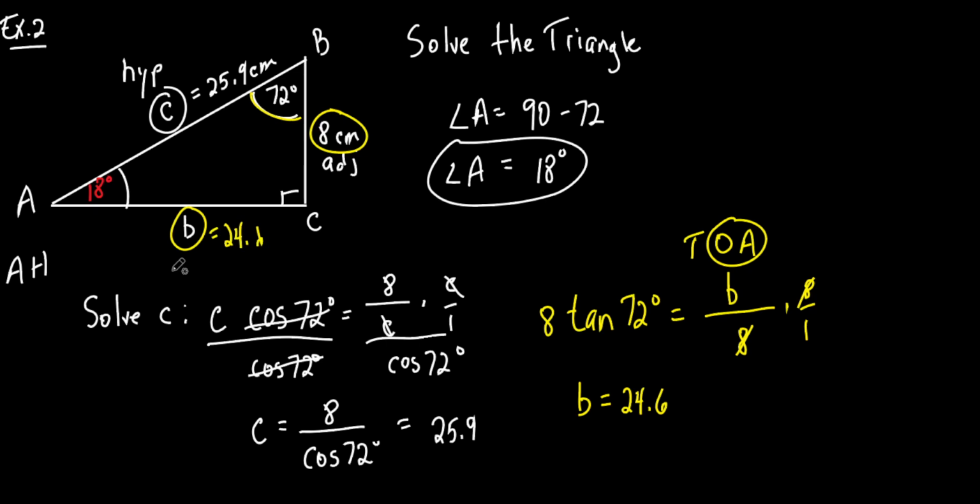And there you go. Did I solve the triangle? I did. I found all the missing parts. How many parts are there to a triangle altogether? 6. There's 3 what? 3 sides and 3 angles. Okay? So they gave me 72. They gave me 90, right? And they gave me 8. So they gave me 3 things. I had to figure out the other 3. So there's one answer, the 18 degrees. Here's the other answer, C. Here's the other answer, B. So I solved the triangle.